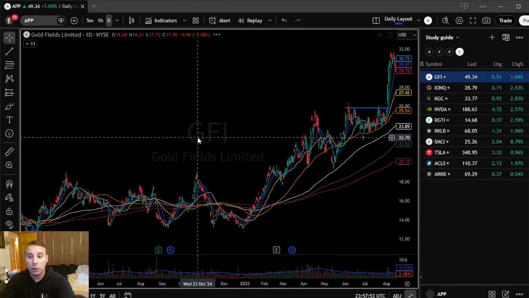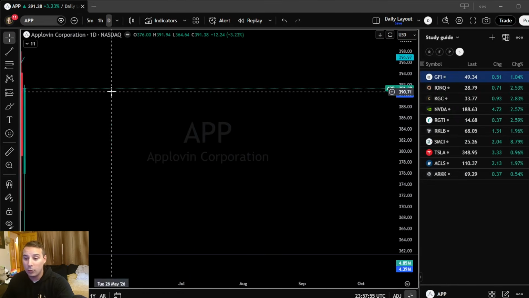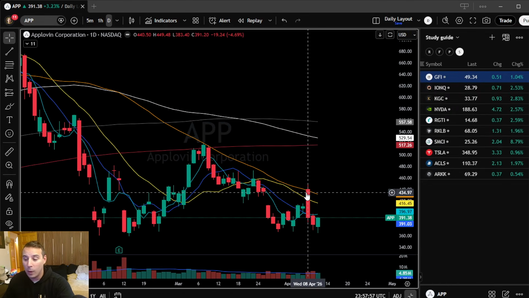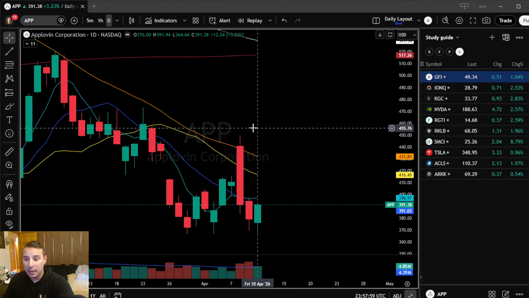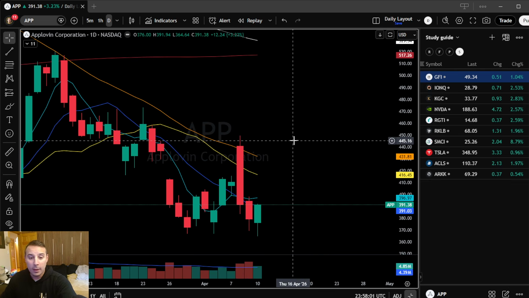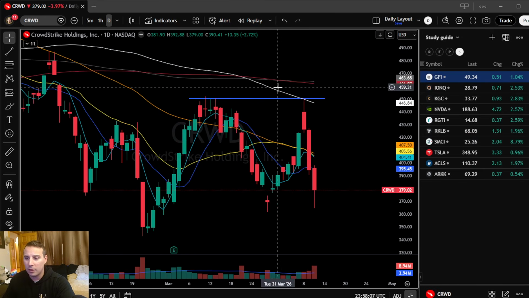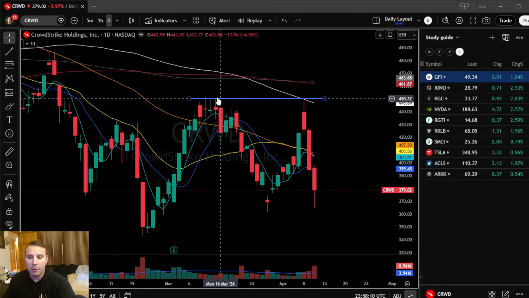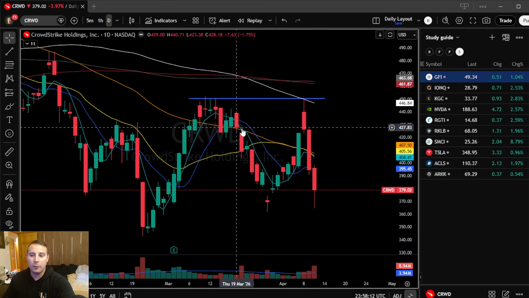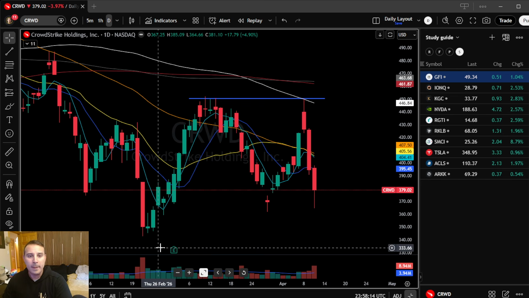I'm going to execute on stocks running into their declining moving averages on Wednesday, effectively AppLovin right into the 50. And it was just down the list, right? You could have looked at CrowdStrike, basically into the declining 100-day moving average right up against this left side of the chart into some overhead supply.